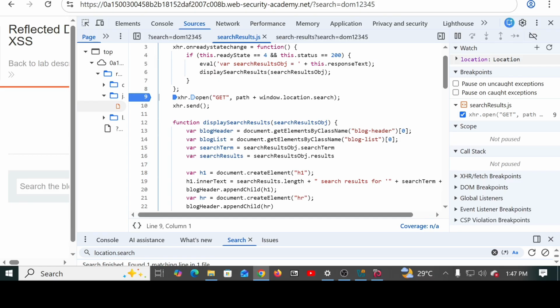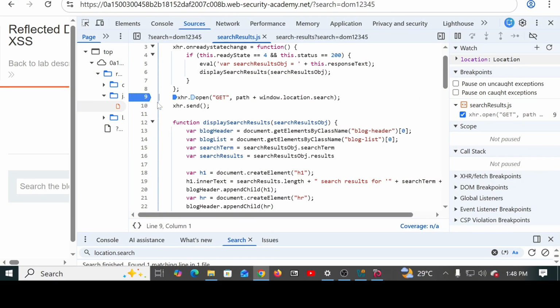What is the purpose of setting a breakpoint? We set a breakpoint so that when the code gets to that particular point, it's going to pause. And once it pauses, we can observe what is going on in that JavaScript. You can see where this script is linking, where this script called another script, what this script is calling, and what the source of this script is. We do it by stepping over and stepping into, and during that process we are going to find if this source is linked with a dangerous sink.